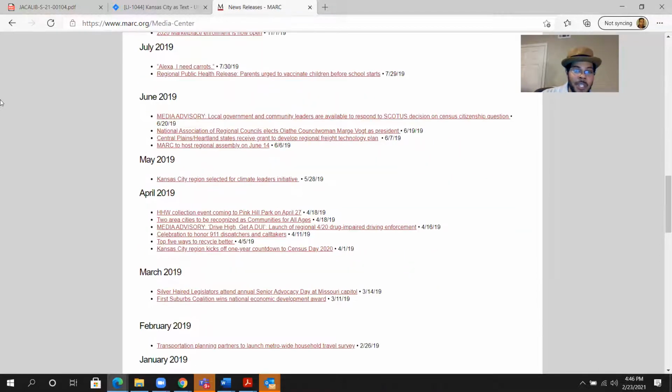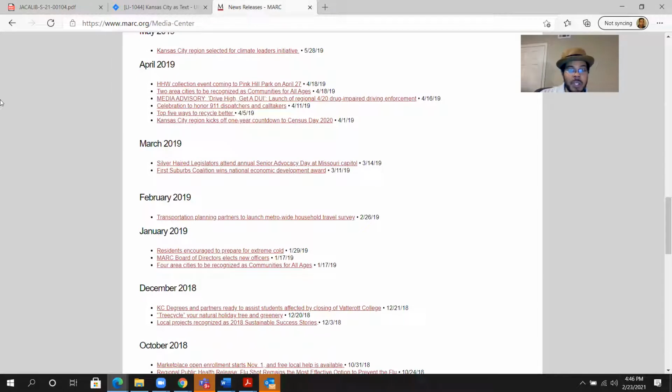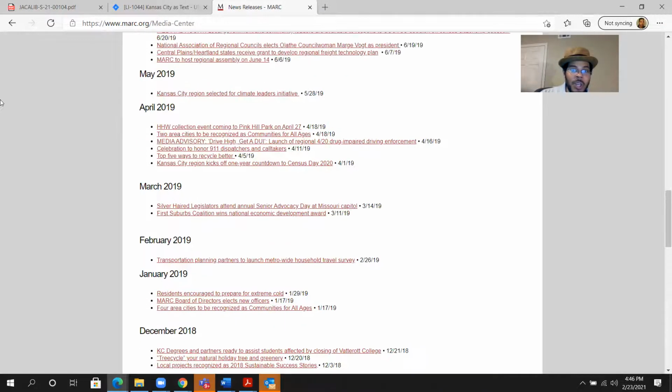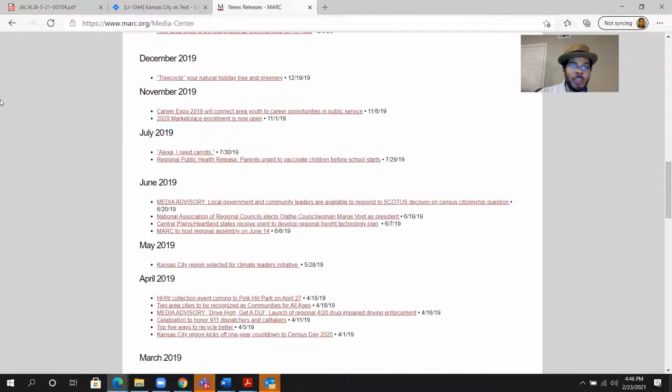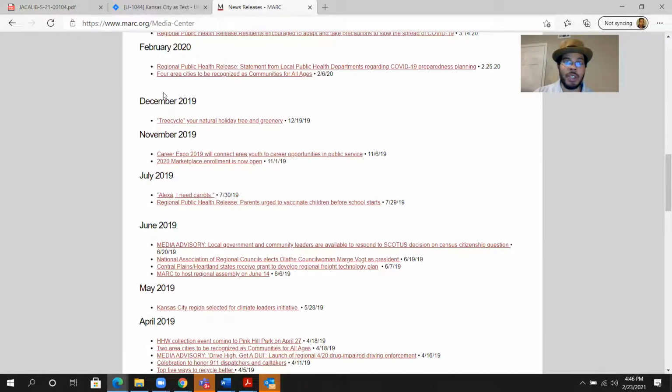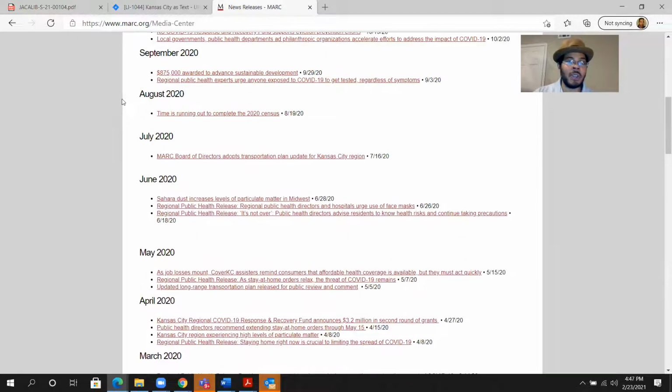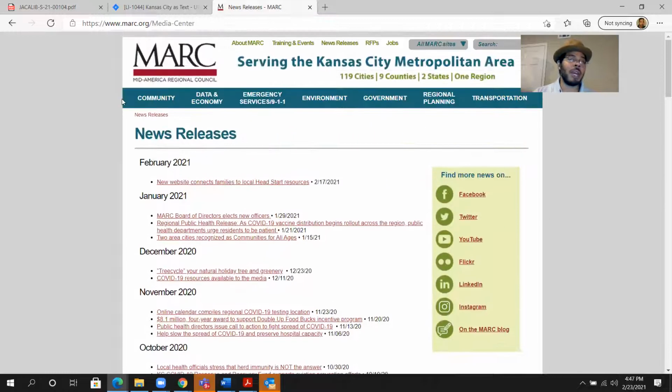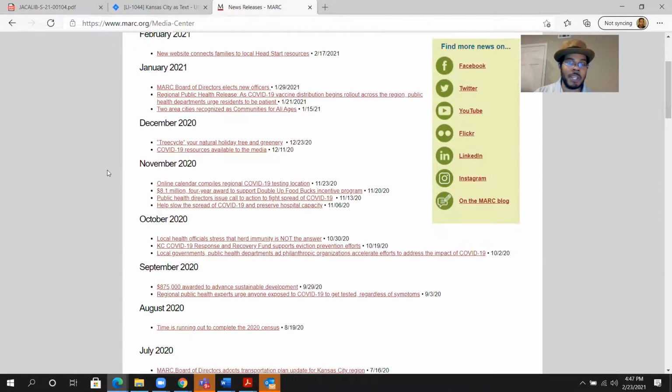And if you do find something that looks like it might be helpful for your research, then by all means, you can treat this as a credible source, because these are things that were generated either by a local government or usually by a nonprofit that is doing something with government money.